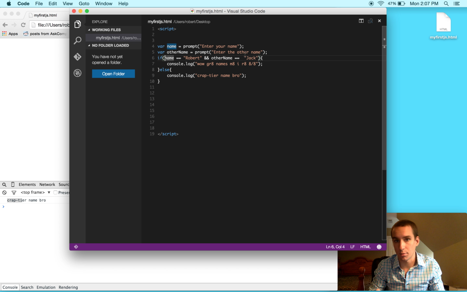Sometimes there's ways to make a variable not have a value, and that's called being null. And if a value is null, you don't want to make it check for that. So what you can do is you can have name equal to, like say if name would be null, it would already know not to check the next part. And that's a little bit of a crappy reason behind how it works, but eventually we'll get into more complicated things that will allow you to truly understand the power of short-circuiting. But just know that short-circuiting is when an AND statement will not check the second part because it already knows that the first part is false.